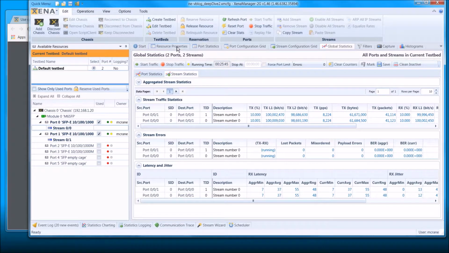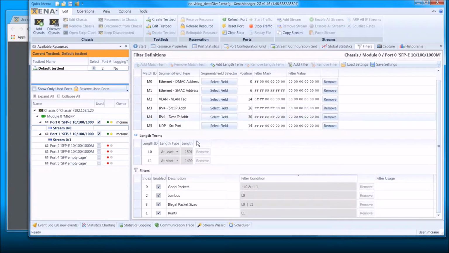The next thing I wanted to look at is on these filters right here. We've got jumbos, illegal packet size, runts, and we haven't really pegged these yet. We've got it real tight, which is not going to be real world. We'll have to adjust that probably when we go to test, but I want to go ahead and make sure that works okay.